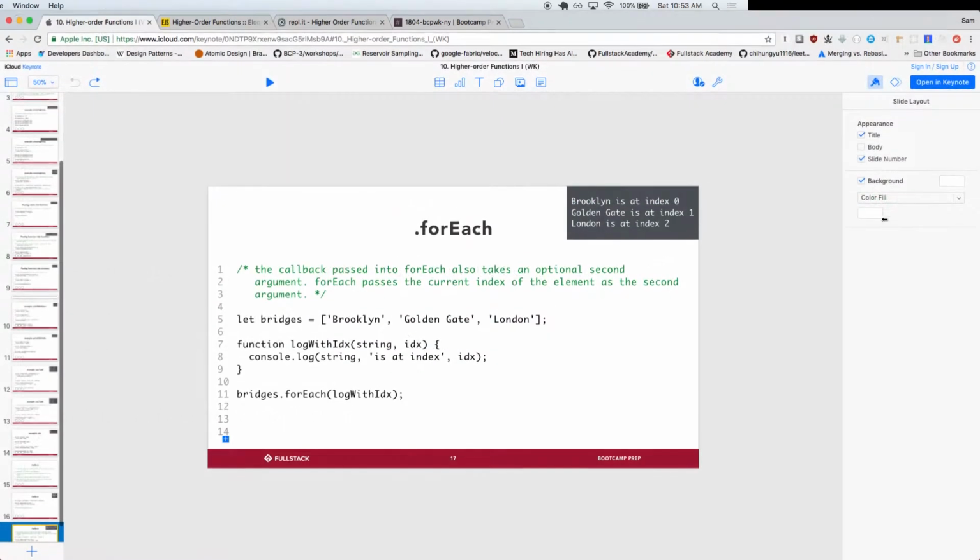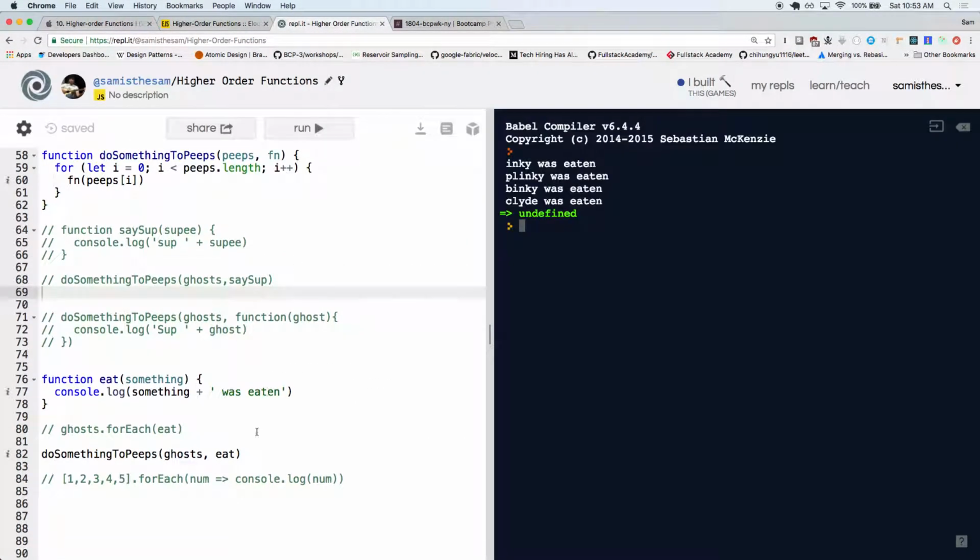So just to show you that in action, I've got an array here, 1, 2, 3, 4, 5. This is actually another way to write forEach statements. What I'm doing here, oh, sorry, I'm jumping ahead of myself. What do you think is going to print out on line 84 as it is now?